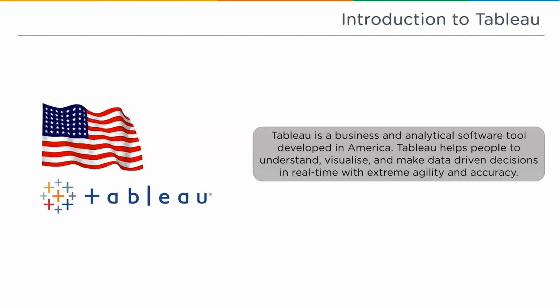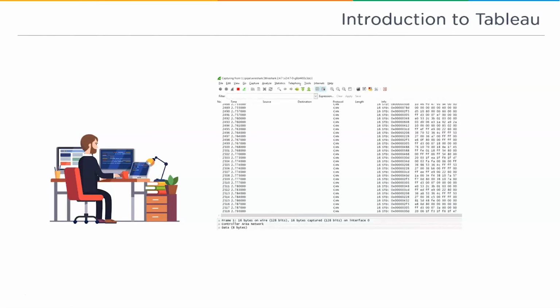Tableau is a business and analytical software tool developed in America. Tableau helps people to understand, visualize, and make data-driven decisions in real time with extreme agility and accuracy. To better understand what exactly Tableau does, let us imagine that you're given some data in the form of an Excel sheet that has thousands or even lakhs of rows and some hundreds of columns or even thousands of columns, and you had to filter or apply some operations on that and get some insights from that particular data. If you do it in a brute force method, it could be really time consuming.